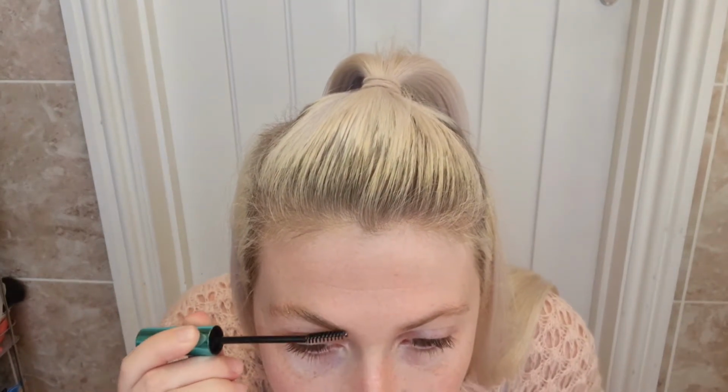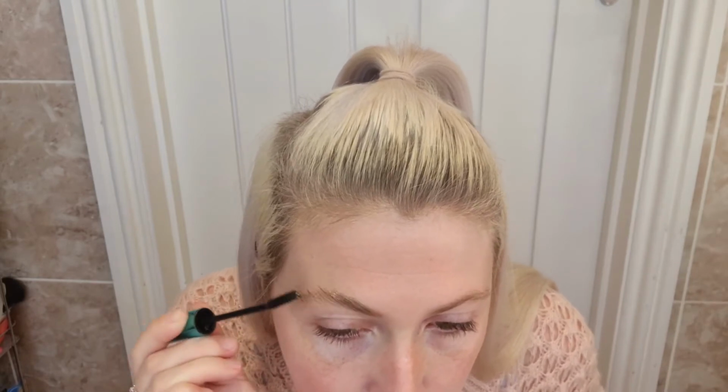So what I do is I'm just going to glue my brows up, and again I'm just using the tip of the brush because I find that gives me that really nice fluffy brow. Also, because it's running out, most of the product is at the tip of the brush anyway, so yeah, it works. But I am loving a fluffy brow. This is definitely a go-to look for me as well. I'm just obsessed with a fluffy brow. I'm literally having to scrape this out, it's so depressing.